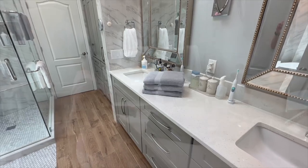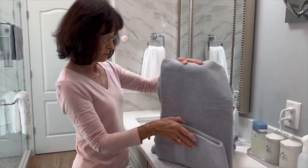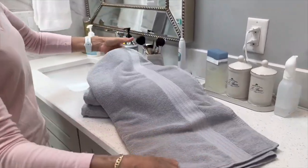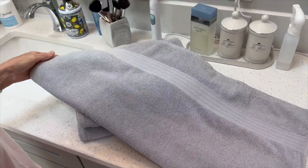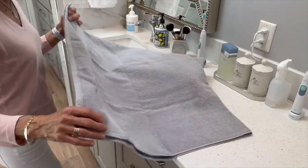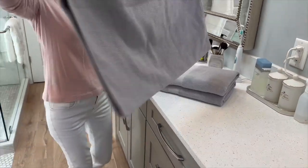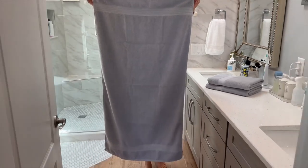Visuals do play a big role, and a review suggests better pictures would help, so I'm here to fill in the gaps. As you can see, these towels have a nice overall design and the color is definitely pleasing to the eye. I'm a big fan of pearl gray, and these towels satisfy my color scheme.